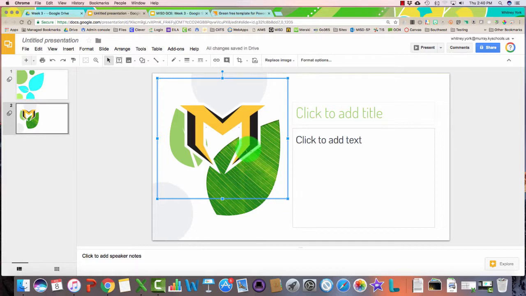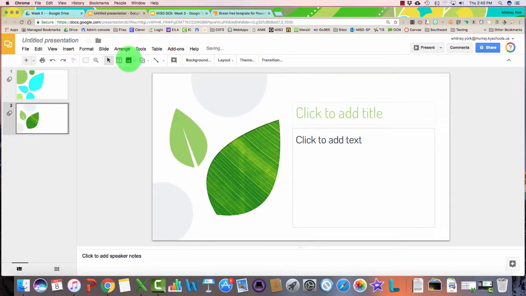Now, if I don't have the image saved, I have some other options. If it's in your Google Photos account, which we'll talk about later, then you can pull it from there. If you have a direct link to that image, you can use URL. And if you want to insert an image from your camera, you can do that as well. This is really powerful because you can use your webcam to take a picture of something. Students can use a Chromebook to take an image of something and drop it right in.